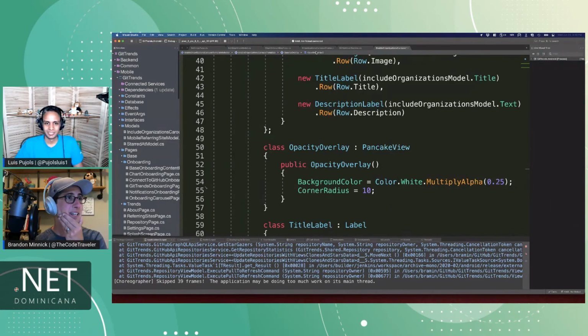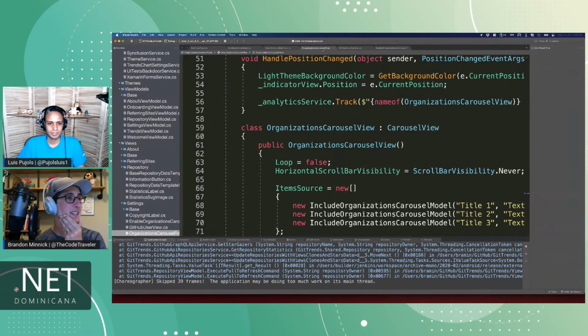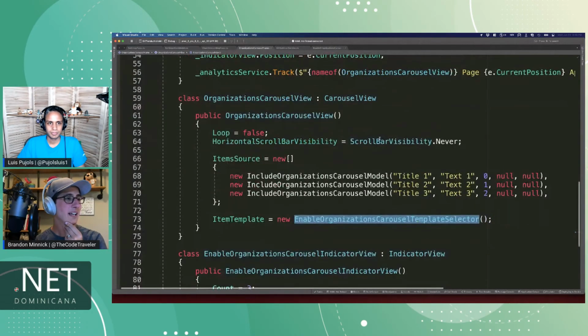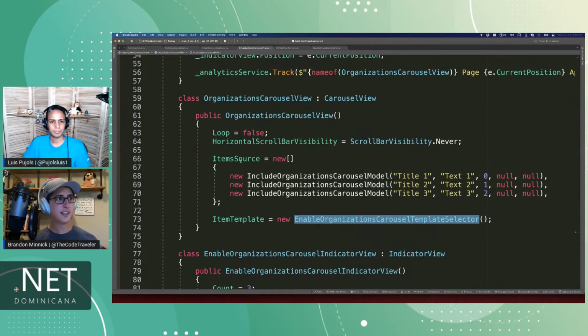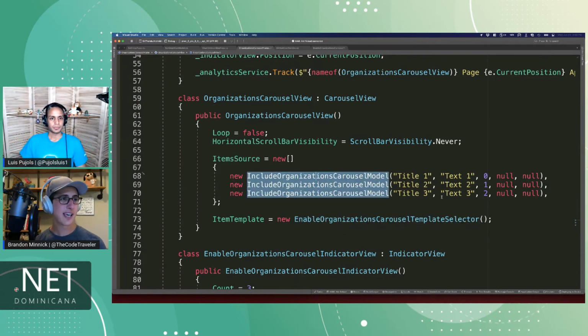Let's see what else is going on here. So carousel views, like we mentioned, require an item template. Just like your list view, just like your collection view, every page in your carousel has to look exactly the same. And then you just pass in an item source, and we're just going to hard code the values here.